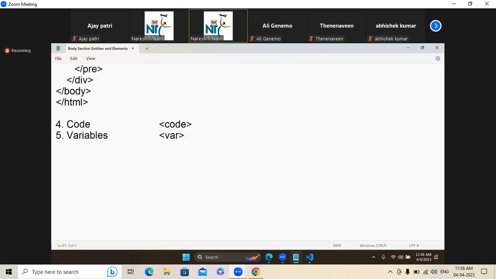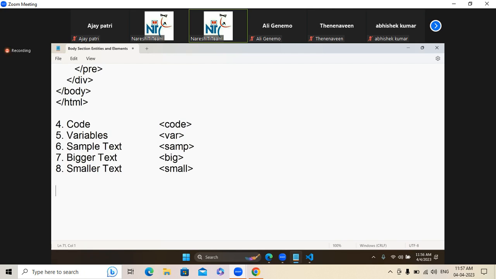We have a new concept like sample text, so we have SAMP. We have bigger text, so we have an option like big. We have smaller text, so we have an option like small. These were not there earlier. Very recently, these are newly added and people use these regularly.